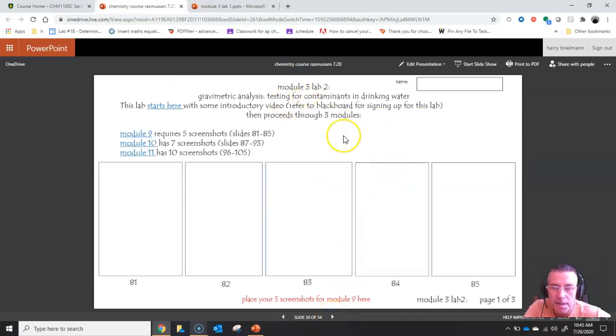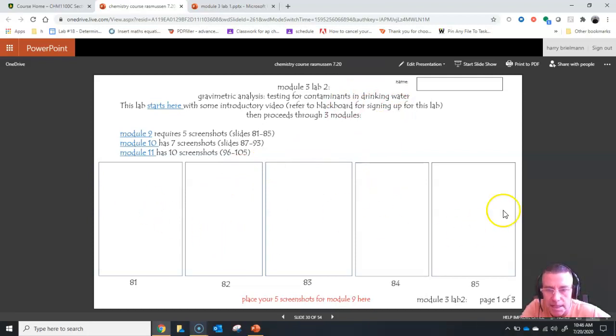Here it is for the second lab. Let me go ahead and talk about that for a little while because this one's big. I had to fit this over 3 pages. You start here, or go to Blackboard, that's probably better, and start where they say to start. And then work your way through this. It's not bad. They have you watch a little video, learn something, then they ask you questions. When you get it right, you get the green correct screen.